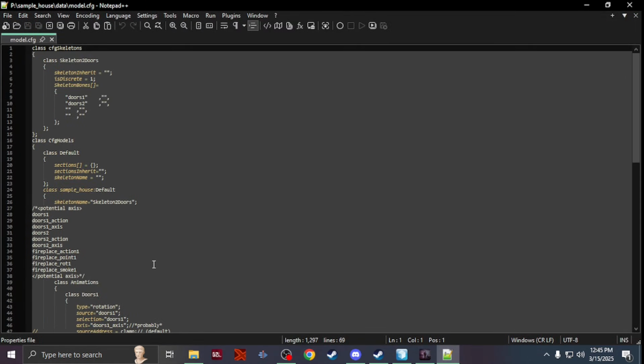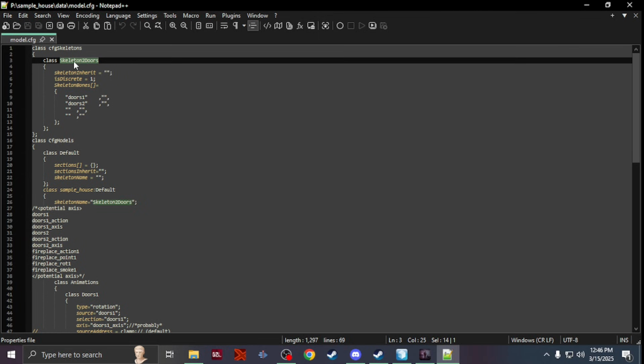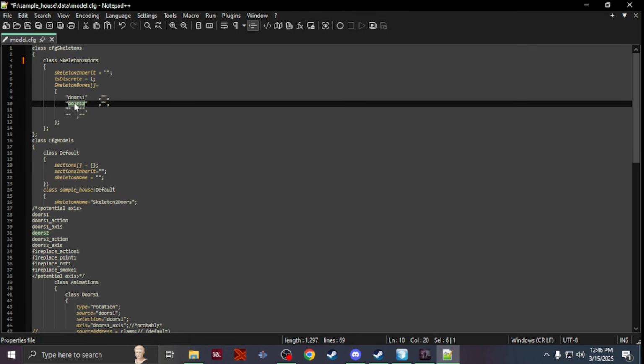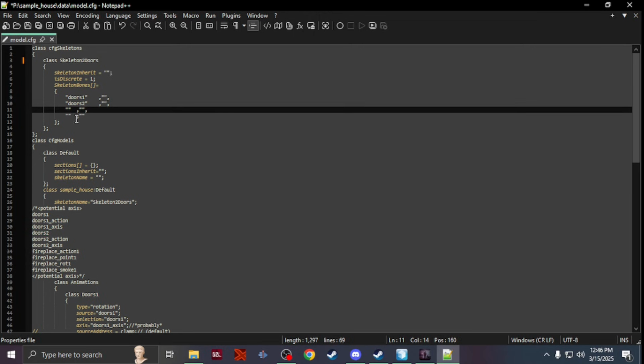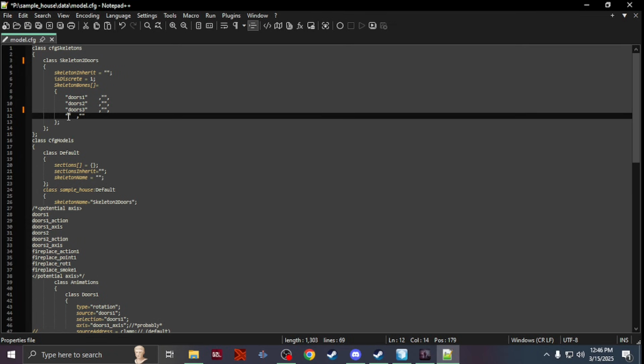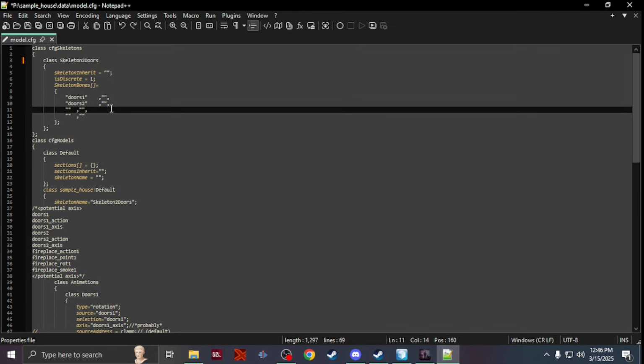Now, anyways, this has 2 doors. So what we're going to do is the top skeleton, 2 doors. Now, if you have one that has 4 doors, just change the 2 to a 4, skeleton, 4 doors. This one only has 2 though, so I'm keeping it. You'll add your doors 1, doors 2 to the bones. If you had 4, then you'll add in between the parentheses, doors 3, and same thing here, doors 4. That's if you had 4 doors, but I don't.